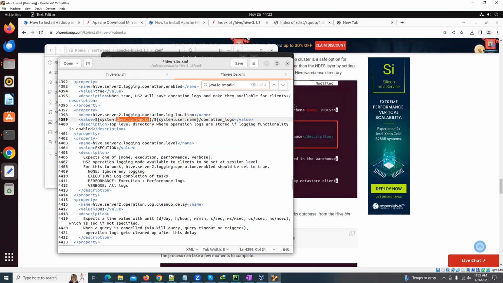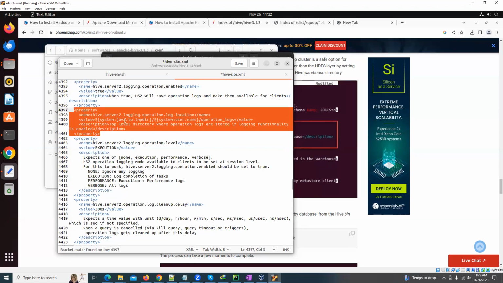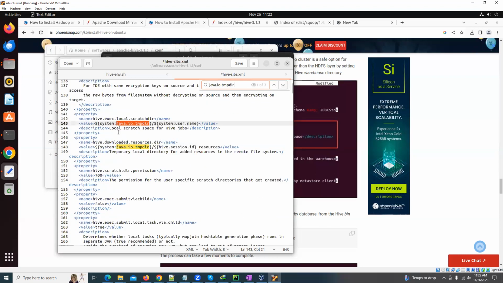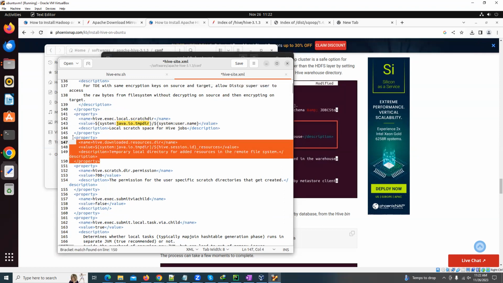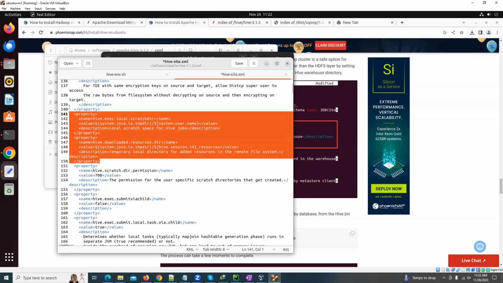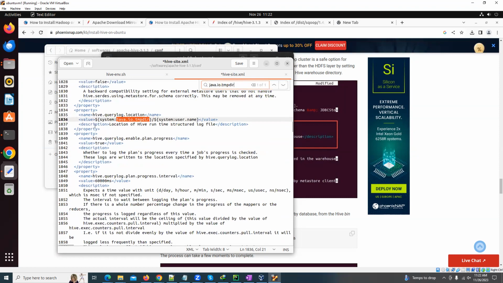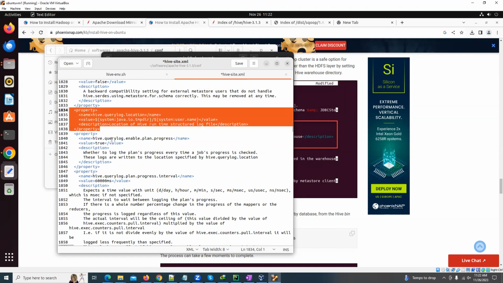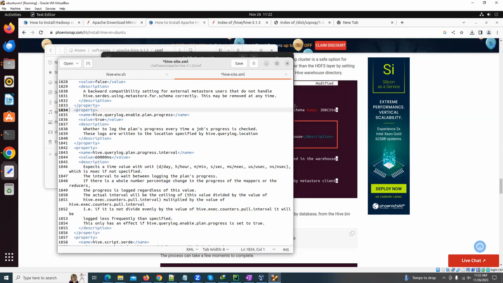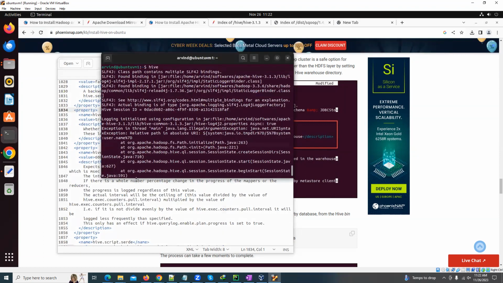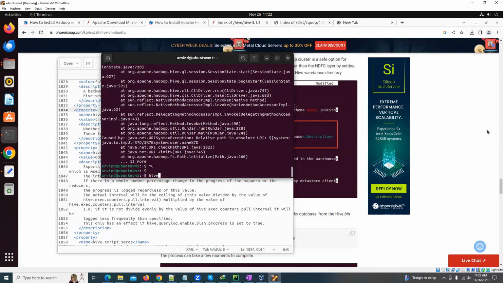So this is a part of value. So this is the important one. You have to remove. This is second one I removed. Now I go to next one. These are the 2 more occurrences. I'm removing all these properties. Okay. And the last one you have to remove. So this last one also property tag. I removed it. And when you save it, now your Hive is ready. So you can start Hive.